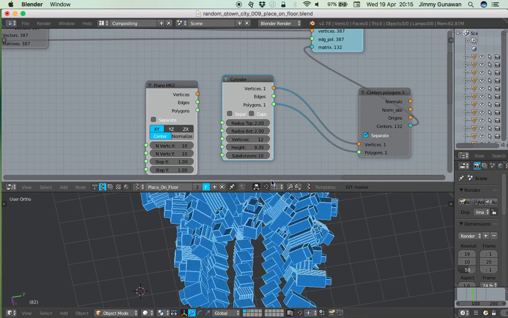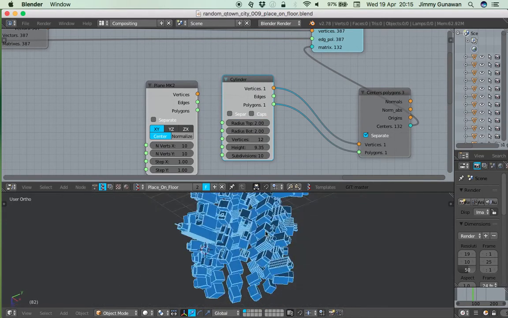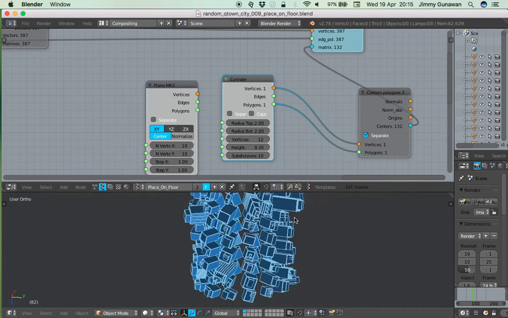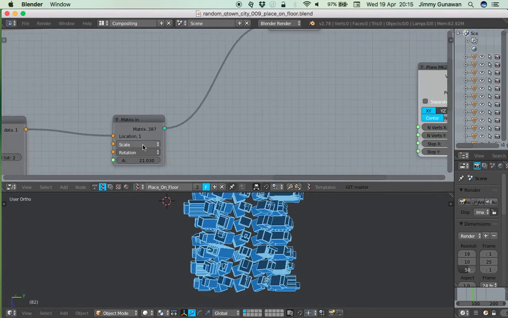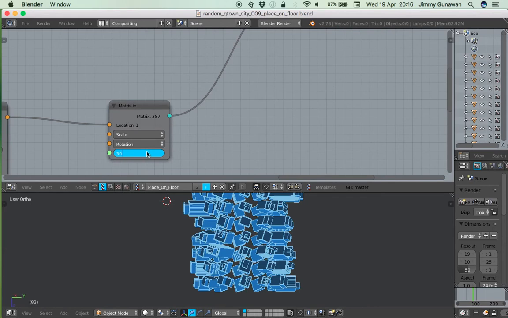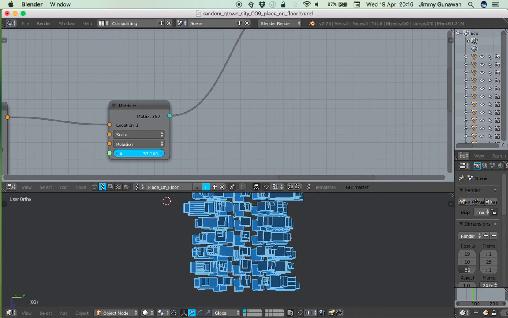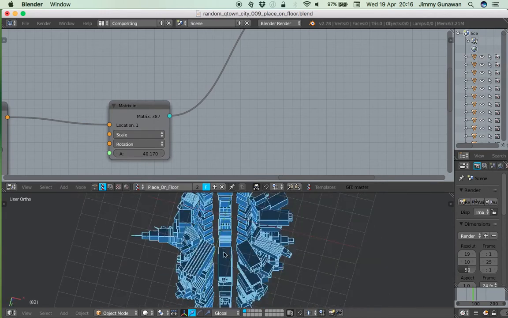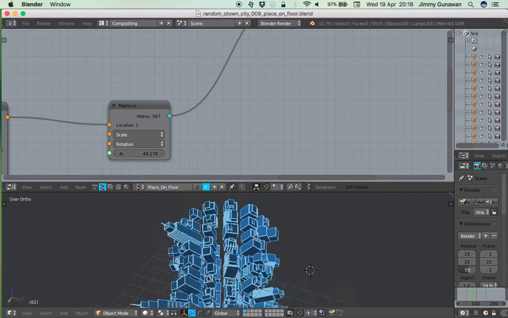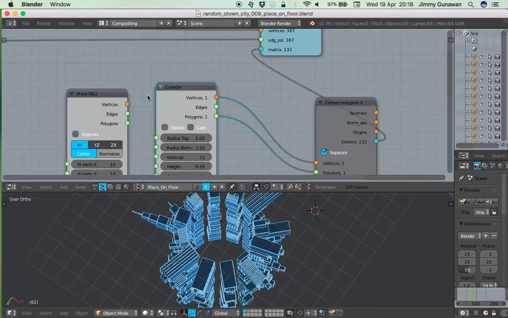Radius, I can change the radius. So yeah, some buildings, I change it and it rotates again. So the normal must be very dependent on a lot of things. Okay, so that seems to be working fine for us.